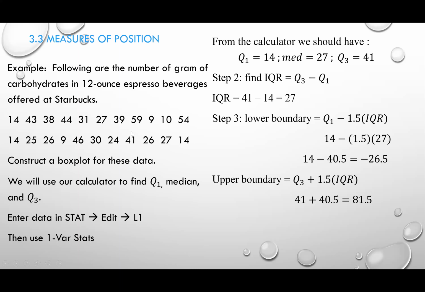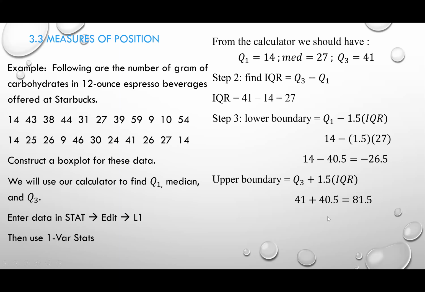If you look at this, we don't have any outlier because the maximum data we have is 59. Everybody see that? So glancing through this, we know that the maximum value is 59, so we don't have any outlier. We don't have any item to place as an outlier.